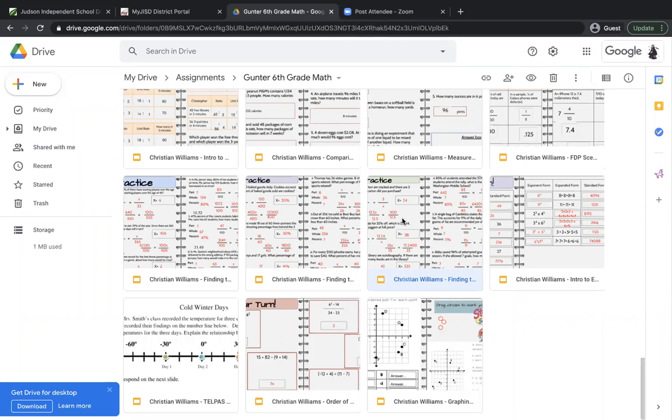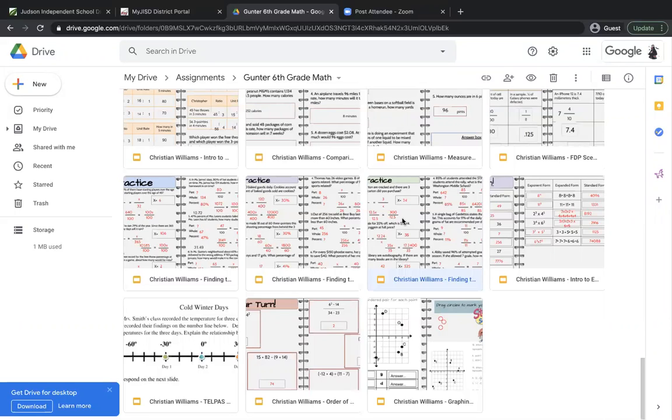So even though he can't hit submit in Canvas to put it in there, all he has to do is send me a message that says, hey, Ms. Gunter, I redid my finding holes, or hey, Ms. Gunter, I know I didn't turn in my finding hole assignment, but I've done it now. If you could check it, then I can check it. Or I made corrections, whatever it may be, because I know that we're all offering opportunity to make corrections or to go back and do anything that's failed or missing.